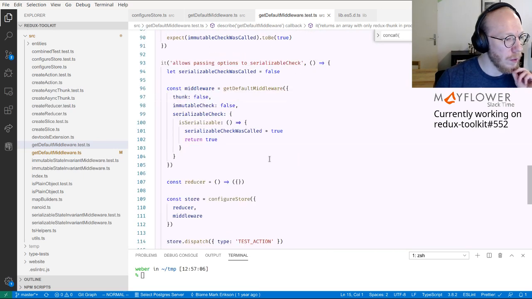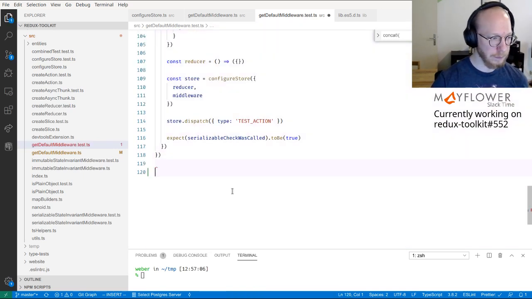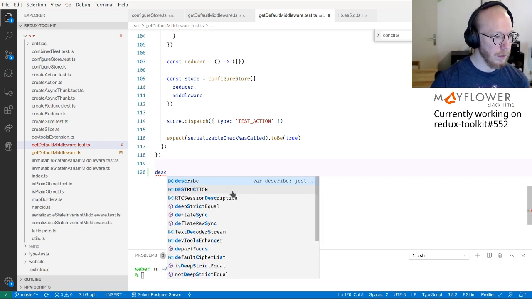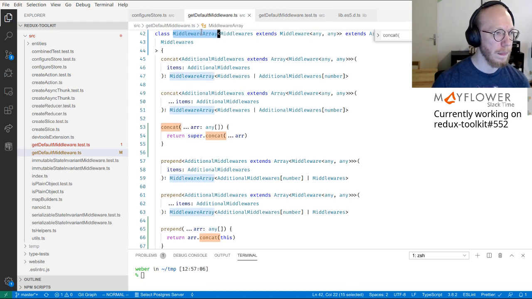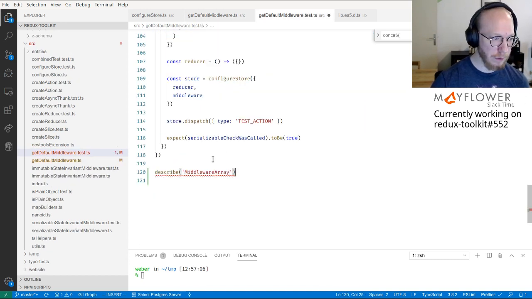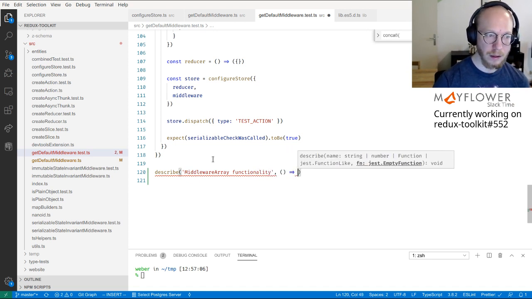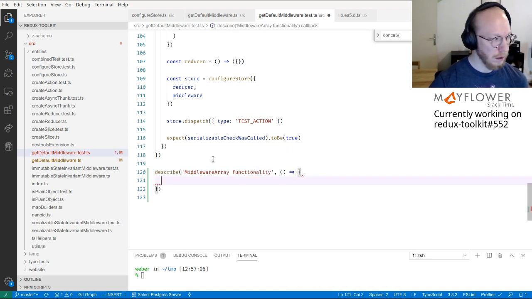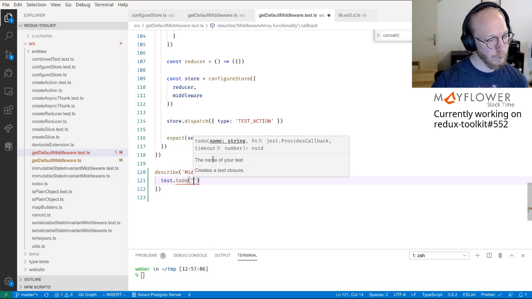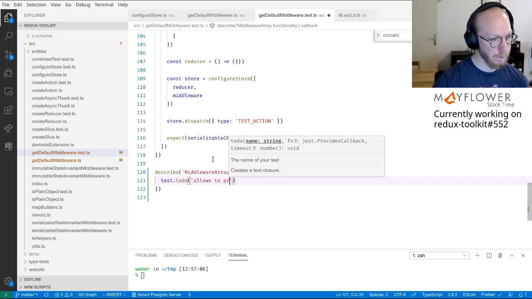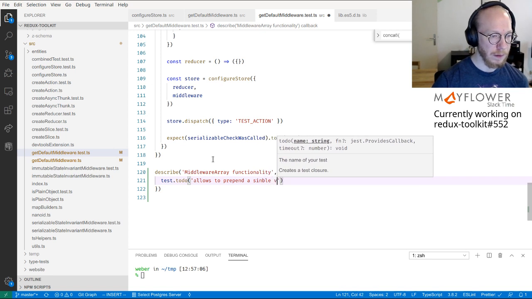I would say we add another section to this. Describe middleware array functionality. Allows to prepend a single value.